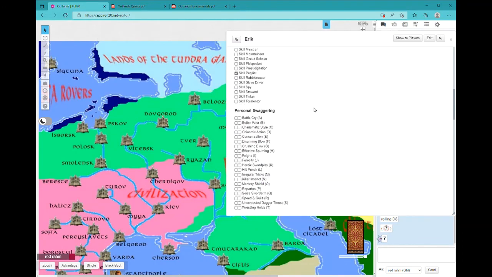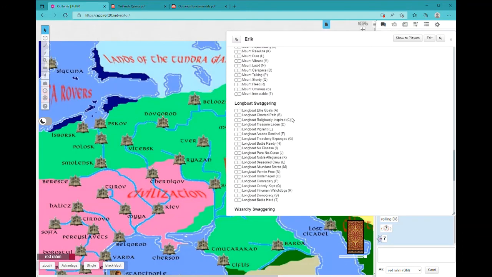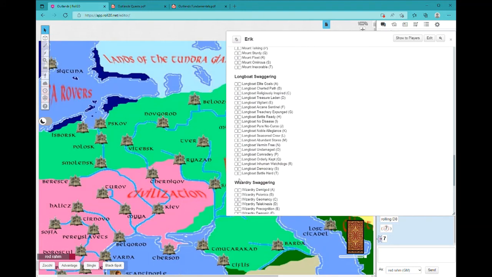I don't start with any personal swaggering. Because I'm methodical and we started the game, I get one longboat swaggering, and we start from the bottom. Now, I got 2 boxes here. Second box would be whether or not it checks as locked as glorious. And here's another mistake on my character sheet that I created for Roll20, is none of the longboat swaggering will lock as glorious. Those will come and grow.